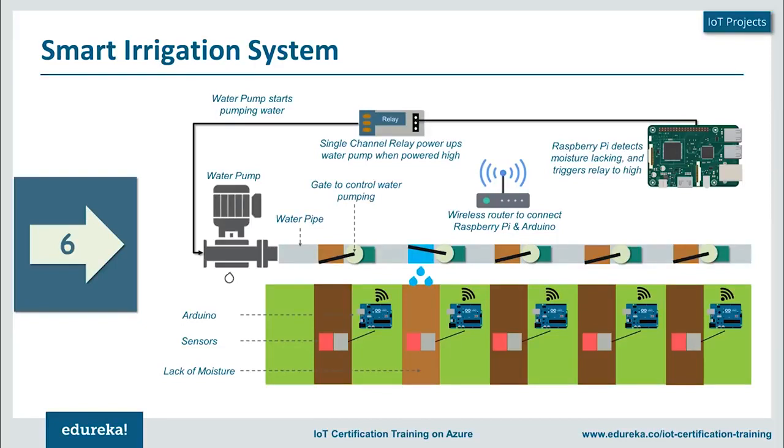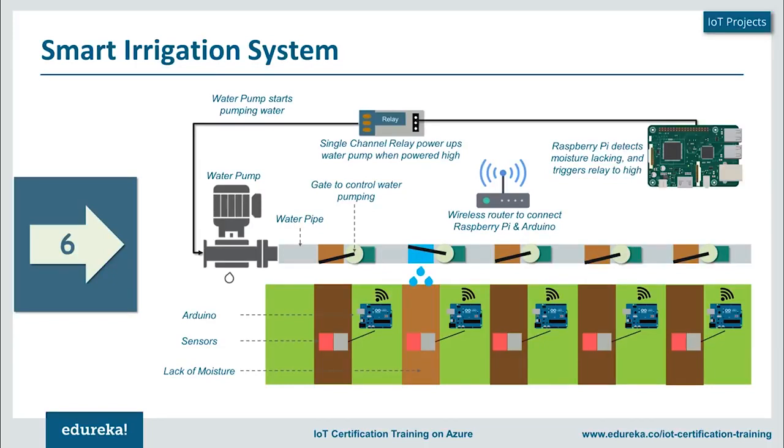Now, to help you understand how it works, usually there are 2 main Internet of Things devices that are used here, which is the Arduino board and the Raspberry Pi. Your Raspberry Pi becomes the main processing unit, and I place an Arduino board for each of my water channels. These Arduino boards themselves are connected to multiple sensors which are part of this water channel. So what these sensors do is that they check the moisture present in these lanes as such. So let's say a specific lane does not meet the minimum required moisture, then what it would do is that it would send a signal to the Raspberry Pi.